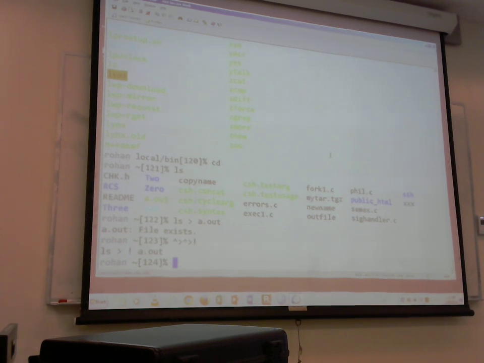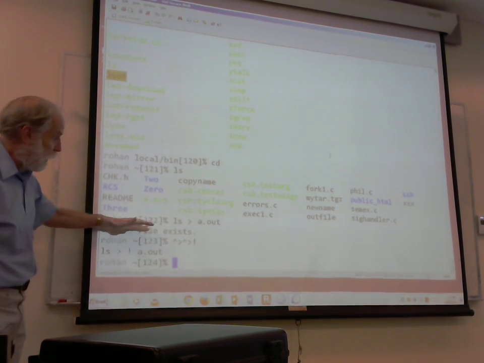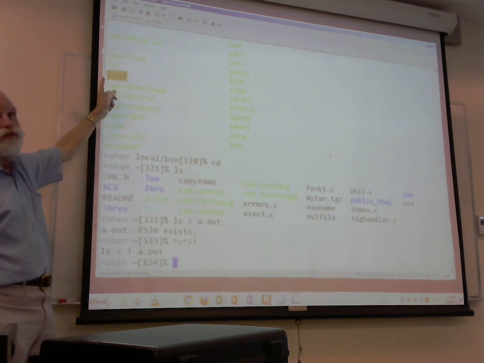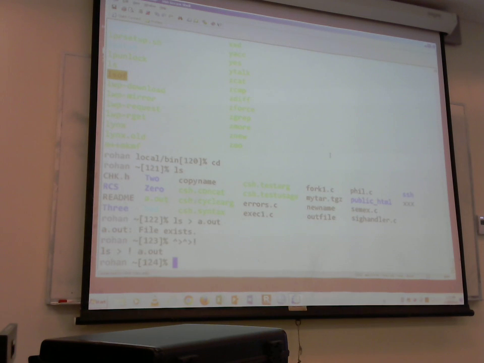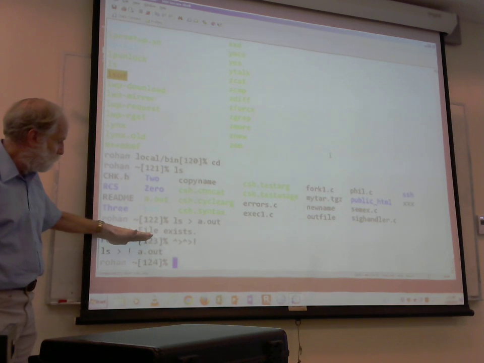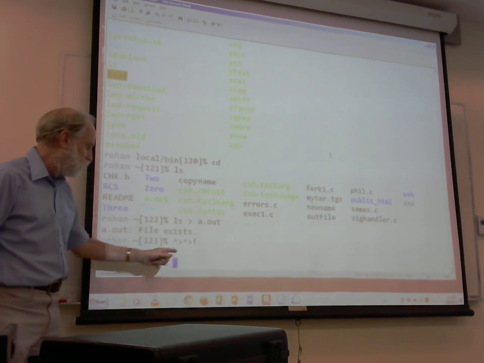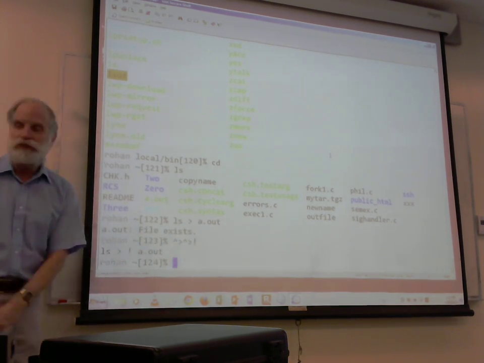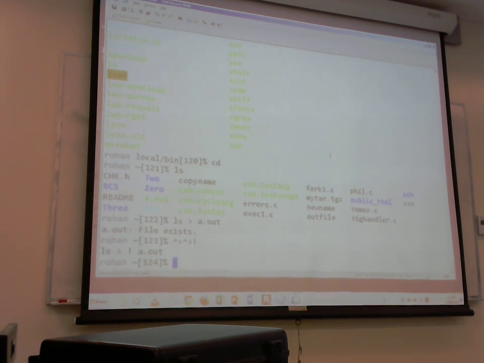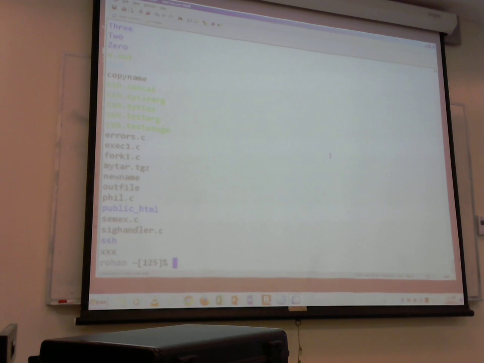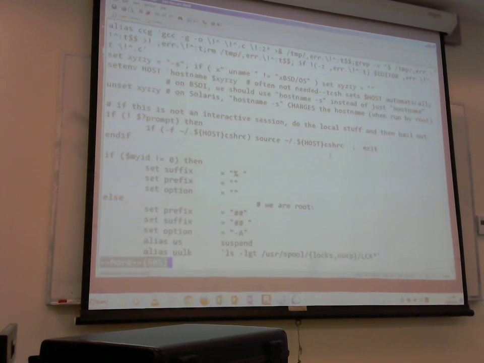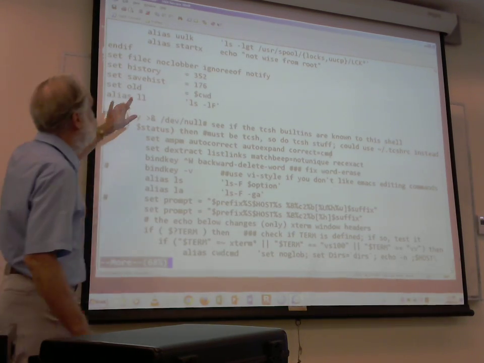So that's kind of the best of both worlds. You don't inadvertently kill a file. Well, if you don't have that alias in there, you will inadvertently kill files with greater than. So keep that in mind if you're in a bare bones account somewhere. Greater than is dangerous. You can wipe stuff out. But once you have these aliases, it at least tells you you're about to wipe it out. And it's quite easy then to fix that up. Just go back and replace plain old greater than with greater than exclamation point, and it really will do that. Right? So if we cat the a.out file, it really does have the output of the ls. Okay. All right, so that's what no clobber does.